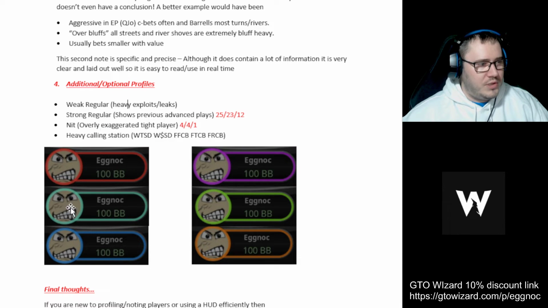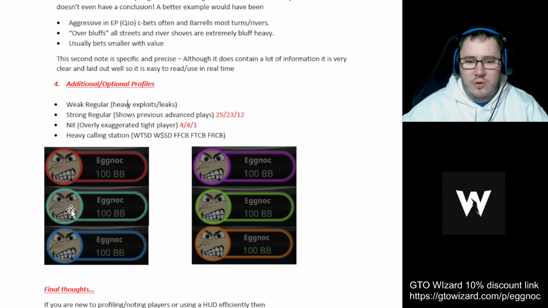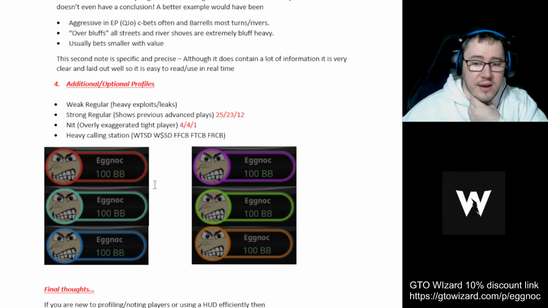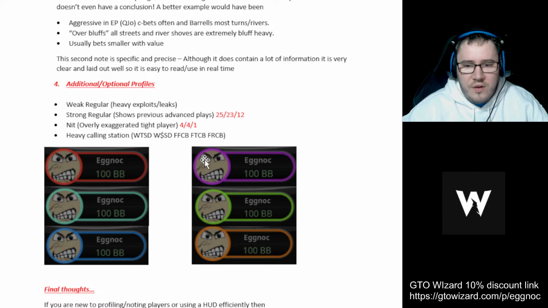So that's the next one I've got, which is my light blue or cyan color here. When they're 3-betting you pre or 4-betting you pre or over-betting and jamming and going all in, you might want to be very careful what hands you call down with them compared to playing with someone like a mental case loose aggressive whale or a stronger aggressive opponent. If you're c-betting quite thin against a really strong opponent or a mental case, expect to get binned more often than if you're doing it against a nit or a recreational.